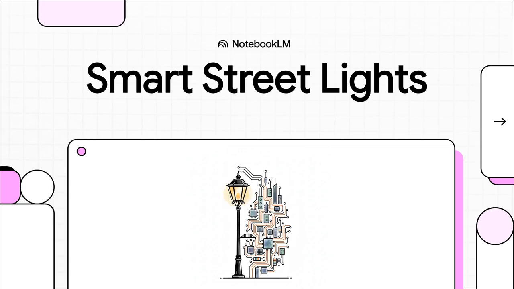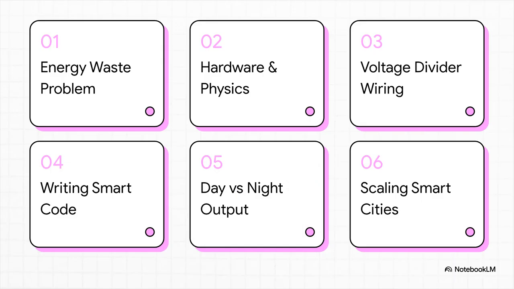By the end of our time together, you're going to understand exactly how automated streetlights somehow just know when the sun goes down, and how engineers build these amazing systems from the ground up. Okay, let's dive right into this. Here is the blueprint for exactly how we'll get there.